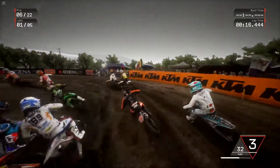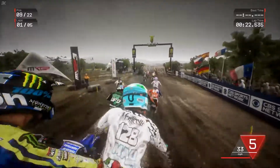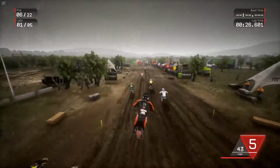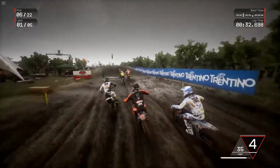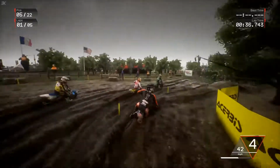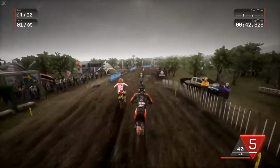Into the first proper corner, and then we're going to run a bit wide. We're pushing someone else wide here. Really struggling for grip. So trying to battle our way into the top 10. Gonna do a scrub. Went underneath someone, did we? That's an unusual move. We made it work just about. Just battling for a top 5 here. And oh! I had too much bravery going into that corner, but we're up to 4.